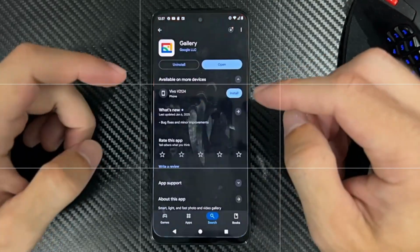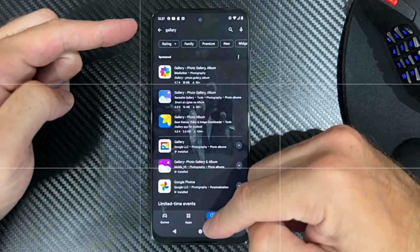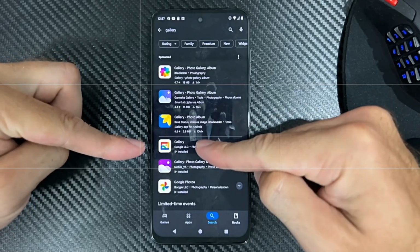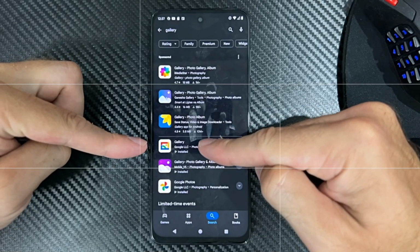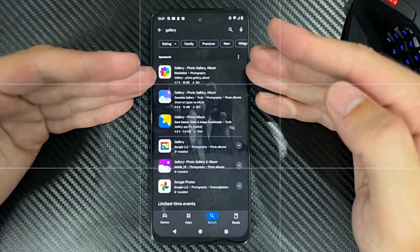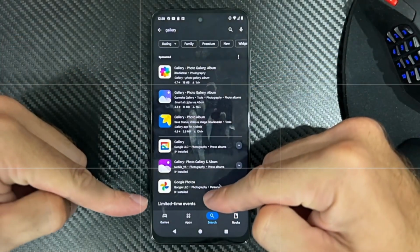Now, you can go to the Google Play Store here and just get gallery. Just type in gallery under search down here. And you can see all these different gallery applications. I just got the Google one, gallery. This is going to be different than Google Photos. It's going to be a lot more basic. And it's not going to upload your data to the cloud or anything. So don't get Google Photos.